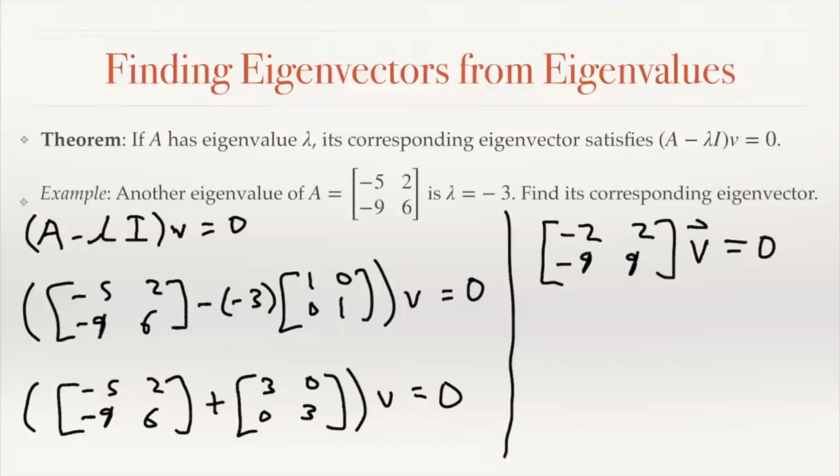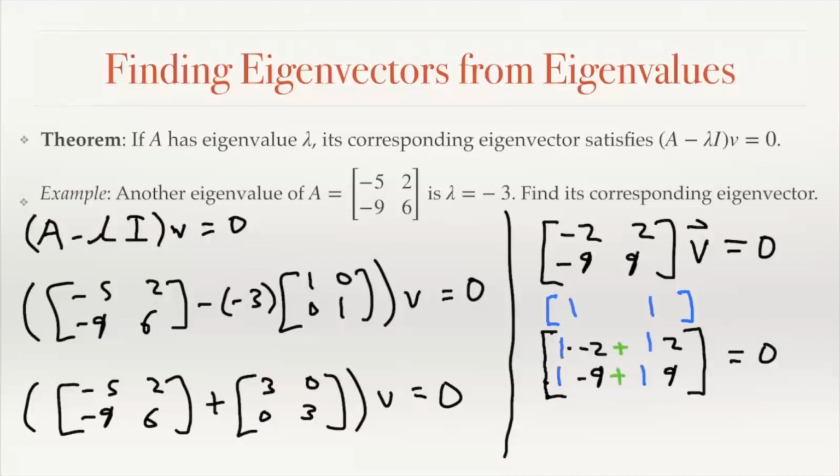So can we think of a vector where if we multiply this matrix by that vector, we get 0? We can often do this by eyeballing without needing to do any kind of solving. Remember with matrix multiplication, we would tilt and sprinkle. Think of any numbers that we can put here and here, where when we tilt and sprinkle and add, we wind up getting 0. If you thought maybe something like just 1 and 1, that is right. When we do this multiplication, then we get 0, 0.